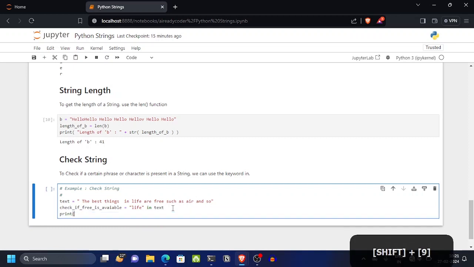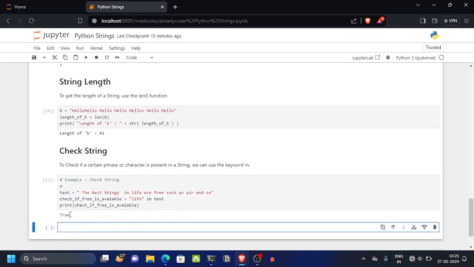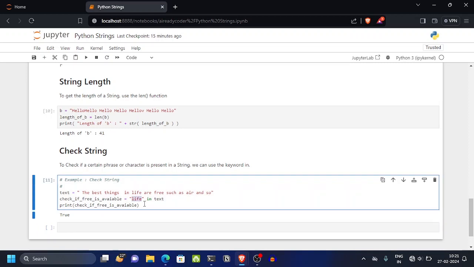Now if we print it back, it will give us True because it is present in the text. But if we write something that isn't there, like "car", and print it again, it will show False. So this is how you check whether a keyword is in a string or not.